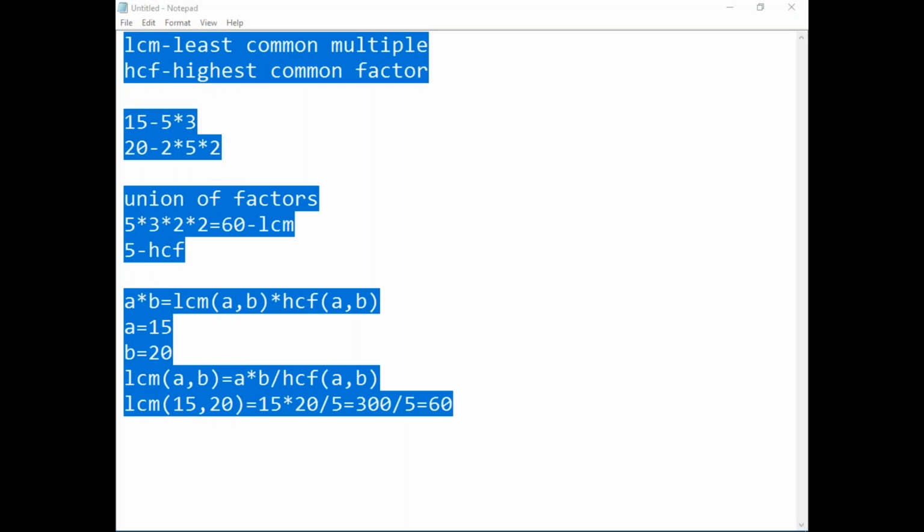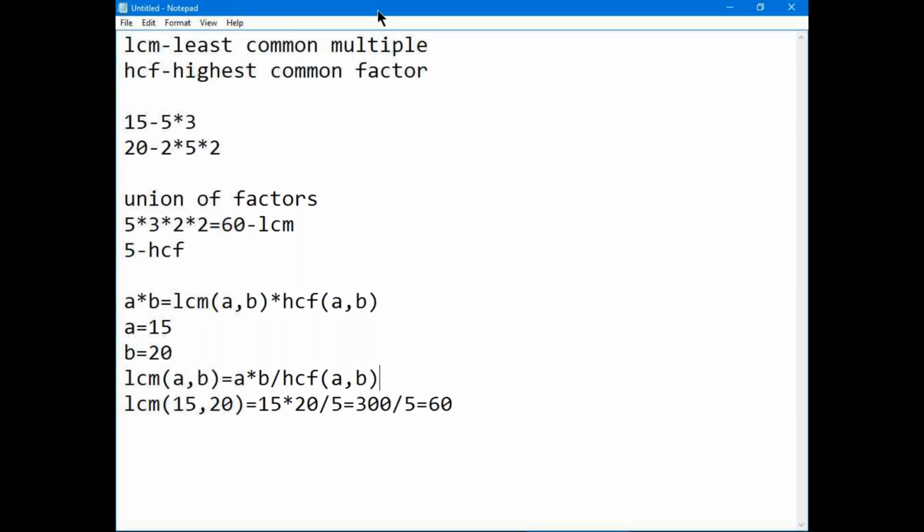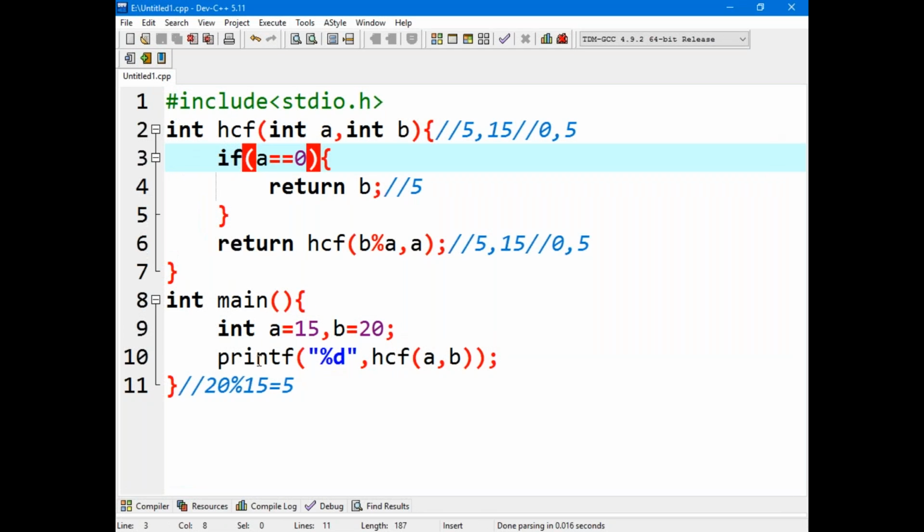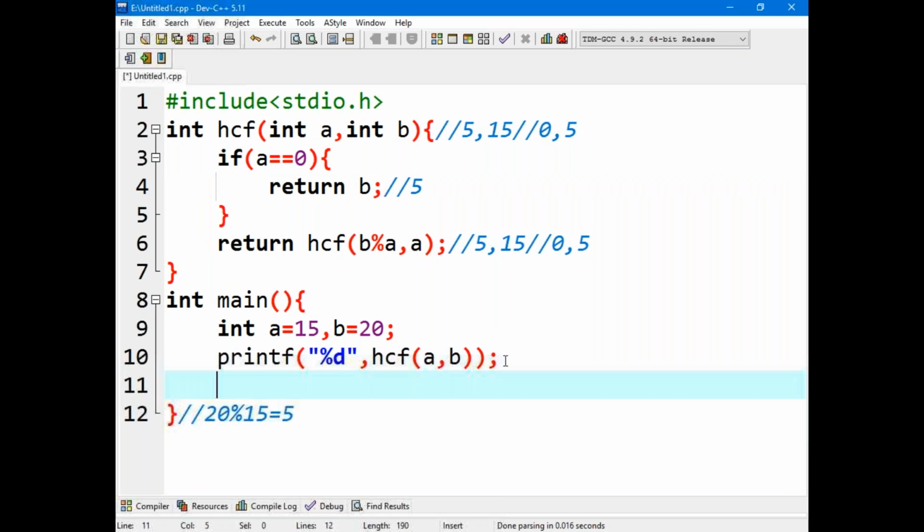Okay, so I will paste this one in the chat box. Okay, so the notepad information, and I will paste that one also. So if you want to calculate LCM, you can take it like this, guys. Okay, observe here. printf percentage d comma, so what you should take, guys, a into b, right? Okay, observe.